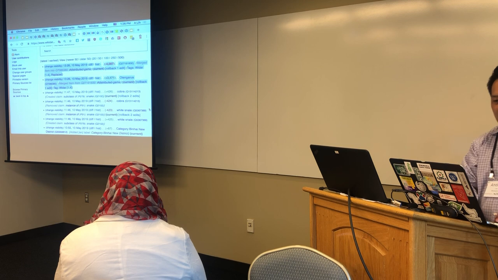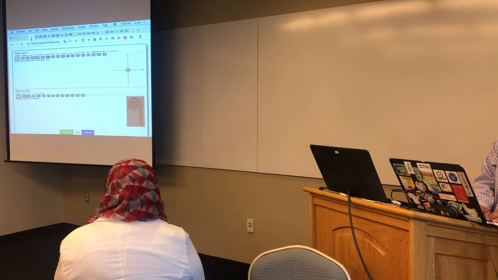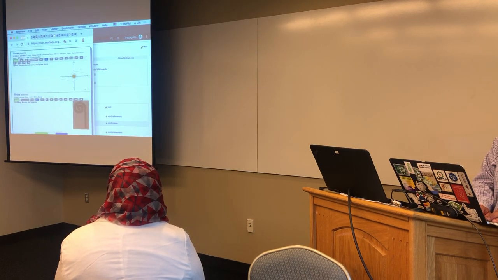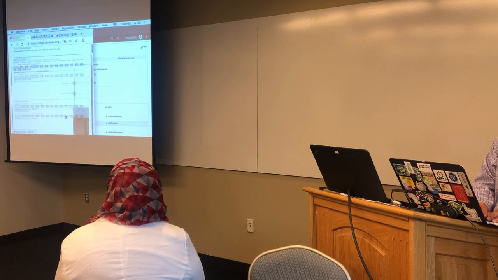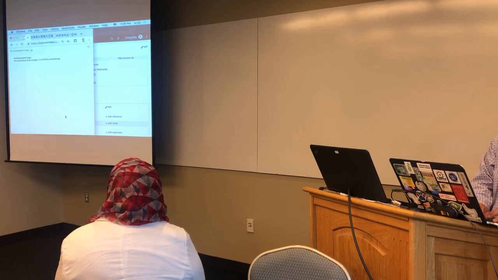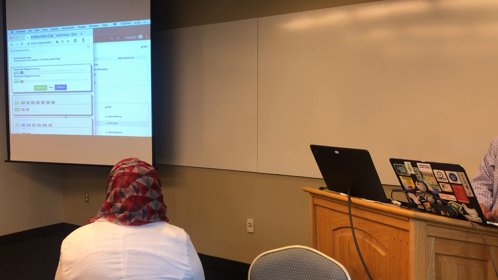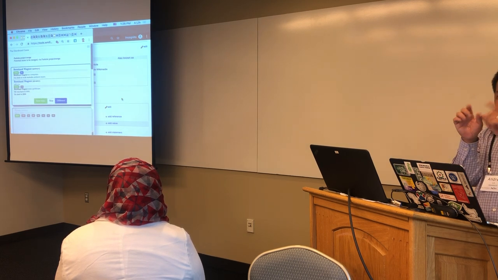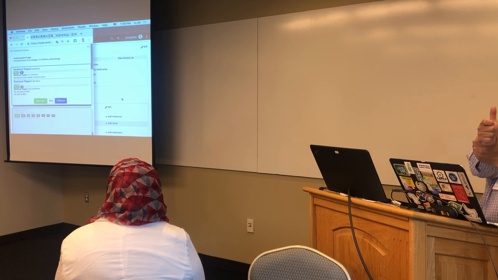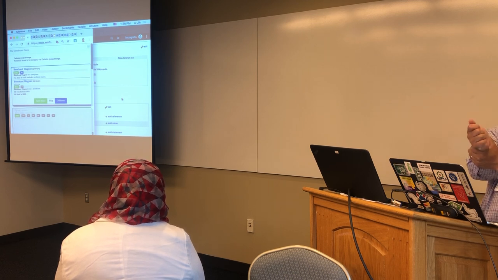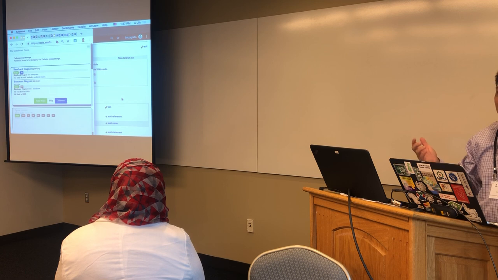And the interface works really well on mobile too. I think I can simulate a mobile by doing this. If I make it narrow, will it do it? I think I have to make it narrower. If I make it narrower, it's going to think I'm on a mobile, and then the buttons stick at the bottom, so I can just go in and say same, different, same, different, same, and you can make like 10 edits a minute or something like that, which is pretty cool.